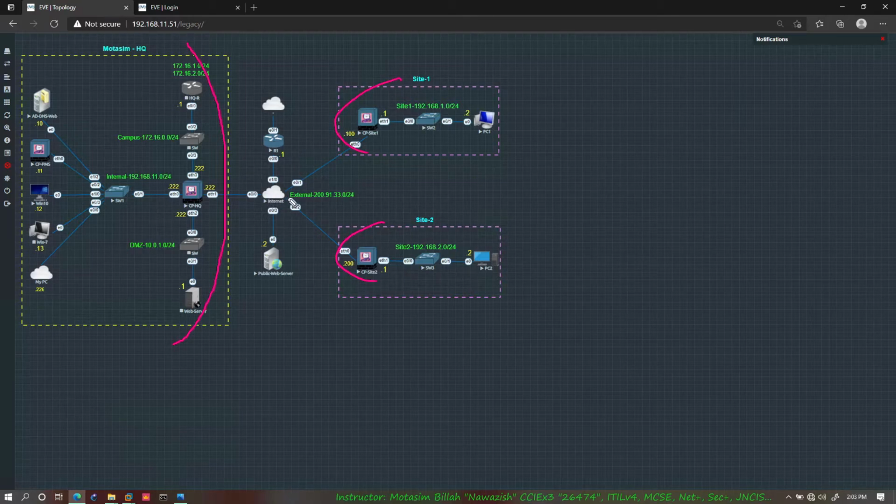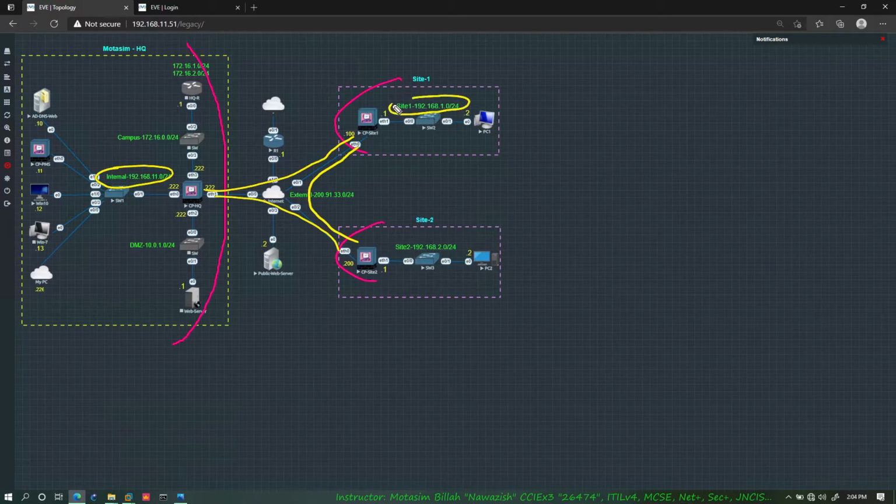And I'll go ahead and implement a full mesh VPN design, where I will configure CPHQ and site 1 and site 2, and I'll also go ahead and create a VPN tunnel session between site 1 and site 2, where the intention would be to encrypt the traffic that goes from the internal subnet of central site to site 1 or site 2. These would be my interesting traffic, which will trigger the VPN tunnels.